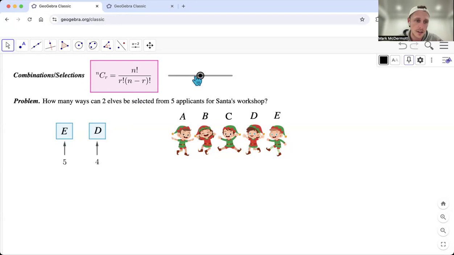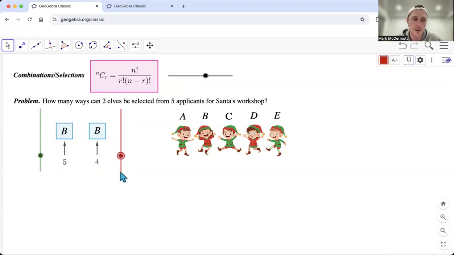So let's have a think. Let me show you all the different combinations, right? If we started here, if elf A got the first position, then maybe elf B got the second position. Okay, then we can cycle through them. You could have elf A in position 1, and then you could have elf C, A and D, A and E, and then you cycle through them. Change this first position to B, and then you get B and A, but you notice we already had A and B. So this would be a redundant pairing because we've already had it.